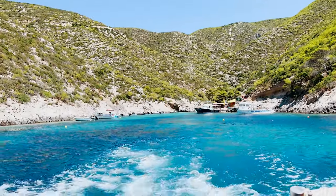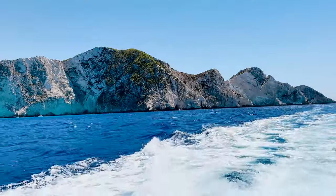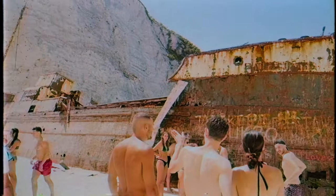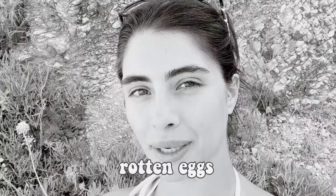It's our last day and we are heading to Navagio Beach — the most popular tourist activity on the island. We're going on a boat tour again. We left from Puerto Marialas where we saw the Navagio shipwreck, then drove to a little beach called Exilia, also known as Sulphur Beach. It smells like rotten eggs because of the sulfur, but it's apparently really good for your skin. It's really cute here.